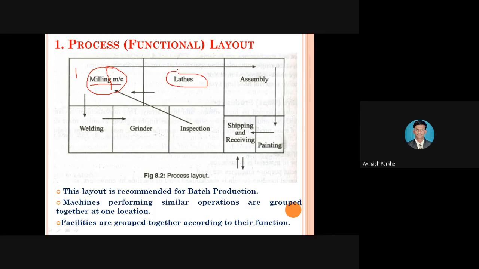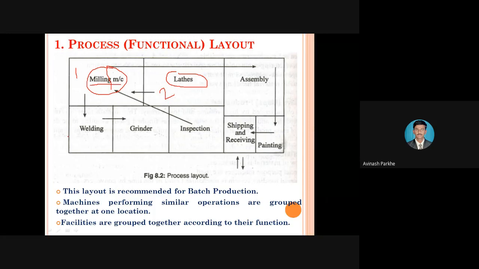Then second, this is called the lathe machine compartment. Whatever operations we have to perform using lathe machines, in those lathe machines also, some heavy duty lathe machines are available, some small duty lathe machines are available. All such types of lathe machines are to be grouped together at this second location only. All the products we have to take to that lathe machine compartment, and all the operations we have to perform in that lathe machine compartment only.